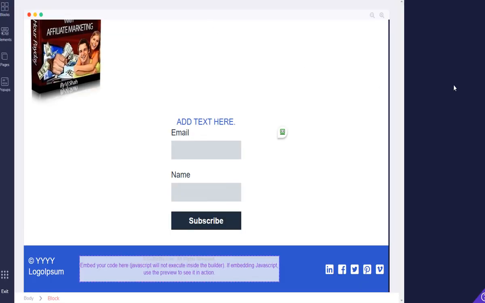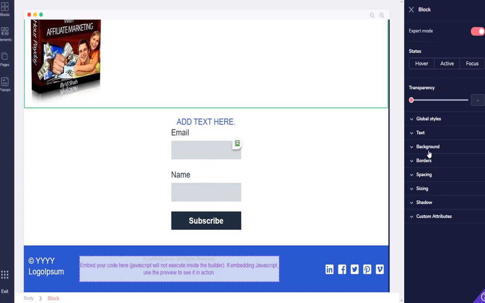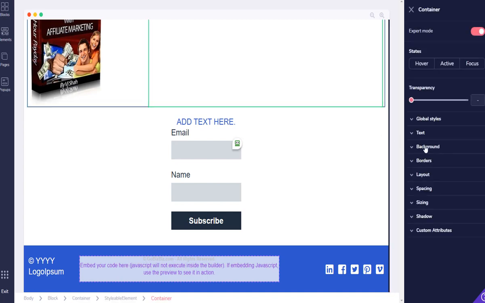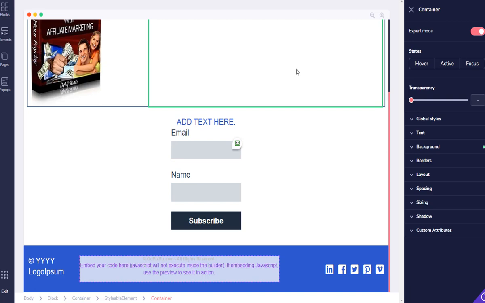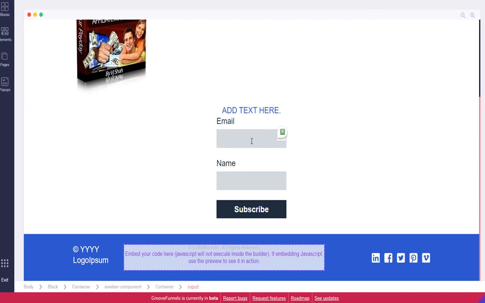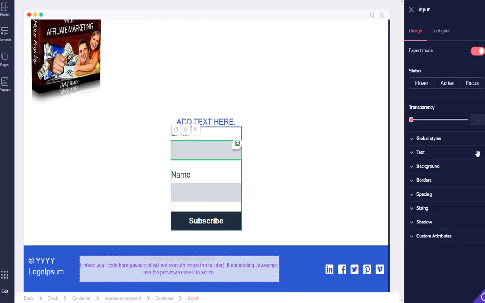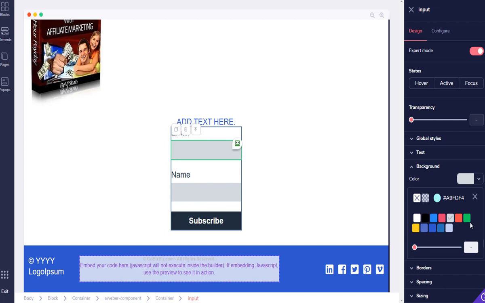Now we get out of this and come to here, and this is where you change your background colors, etc. If you want to change the background colors in this area, you can go into background and change it here. Let's say I want to make this one green. Instead of white I'll say green. Say I take a lighter green, see, it makes it light. If I want red, it makes it red.